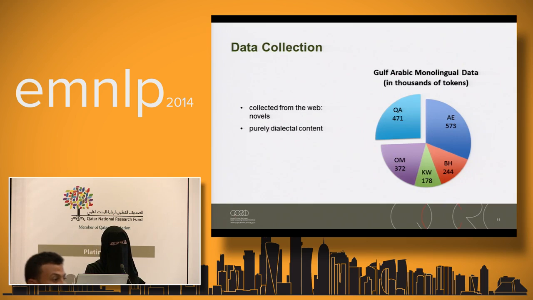I'm afraid this is not so possible because, unlike the previous work where you have actually parallel MSA data, here this is not the case. You don't really have parallel data between MSA and the dialects. You have dialectal data and you have English data, but you don't really have MSA to dialect, and you cannot really do this. I mean, you can do it purely from English, but not very well.